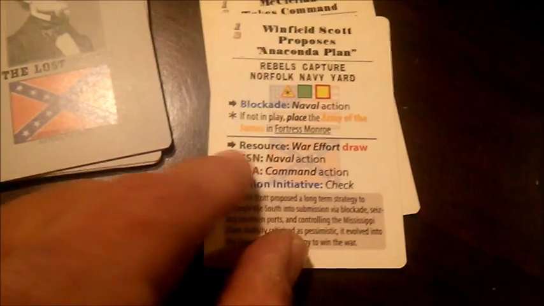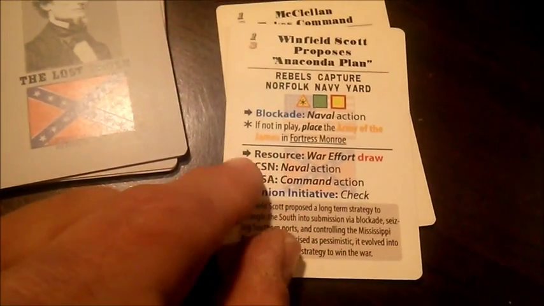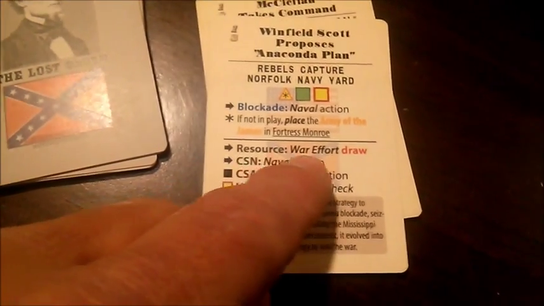Go to the Confederate phase of this card. Mandatory resource, war effort draw. And as we remember, last card we had to roll against this track.